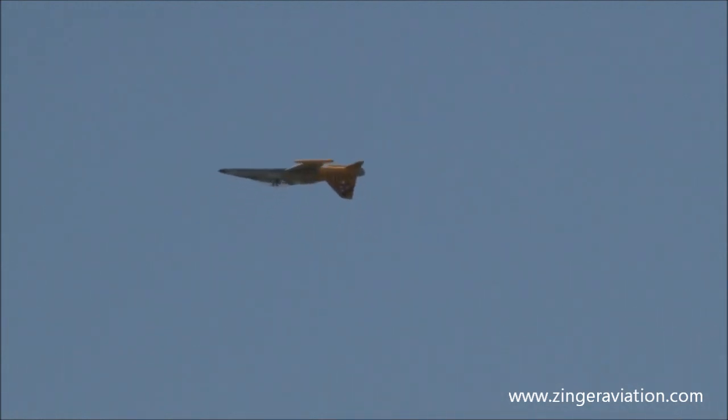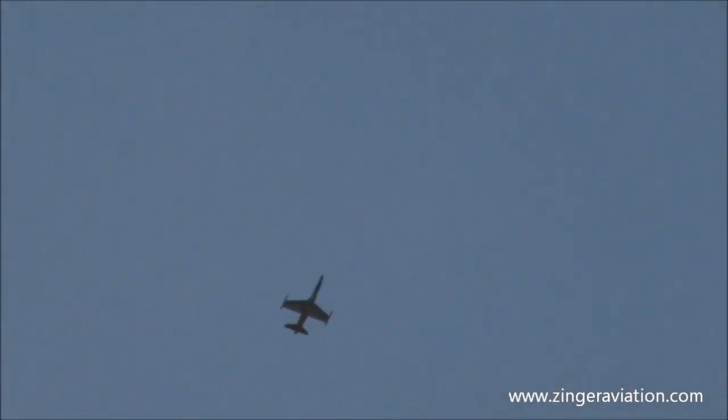Now you can spend a lot of money getting into model aviation with jet aircraft. Some of these RC jet engines start at $3,000 to $4,000 just for the engine alone. But you don't want to start there, trust me. You want to start with one of the ready-to-fly models. For less than $200, you get yourself a transmitter and an airplane with a receiver and go out and fly in the backyard or your local park. Go to one of the RC flying clubs. They'll help you. They usually have instructors there. They can help you learn how to fly your aircraft.